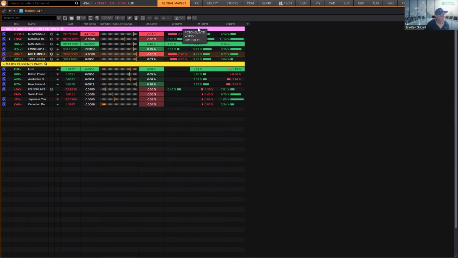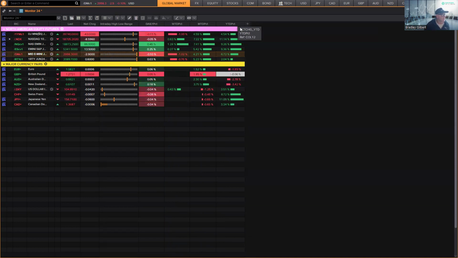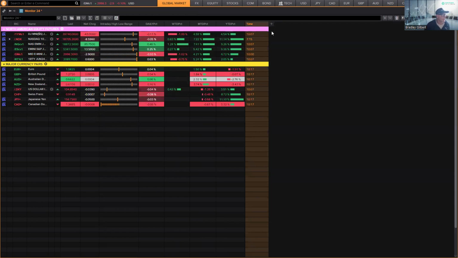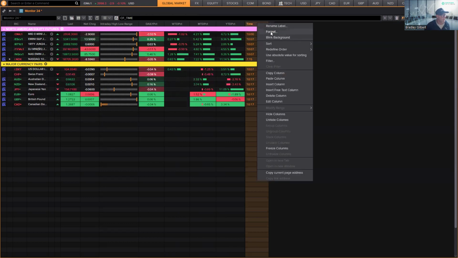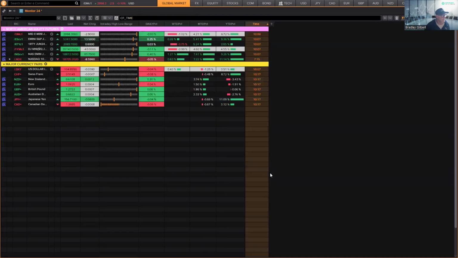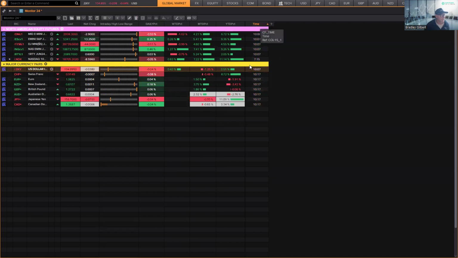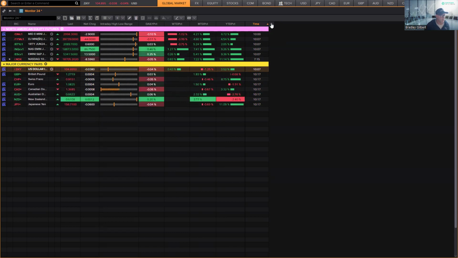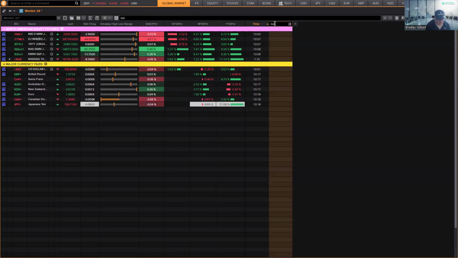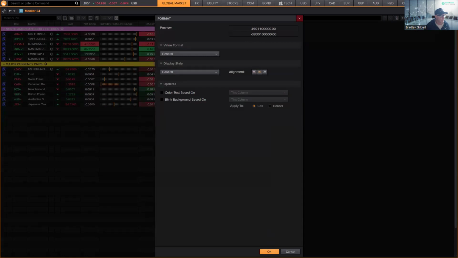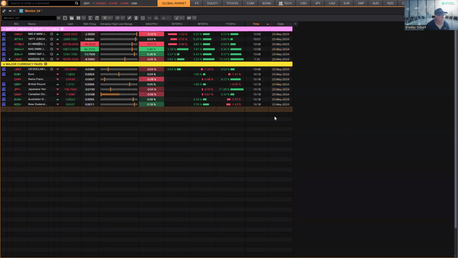Now, week to date, month to date, year to date. There are other things you can put in here. One thing I like to know is the time, because some of these instruments may not be updating as regularly as you want. If I come in and format that, I'll center it. So I've got the time. With some of these instruments, especially equities, you want to know if the price is current, so I'll put the current date in there as well, and once again center that.